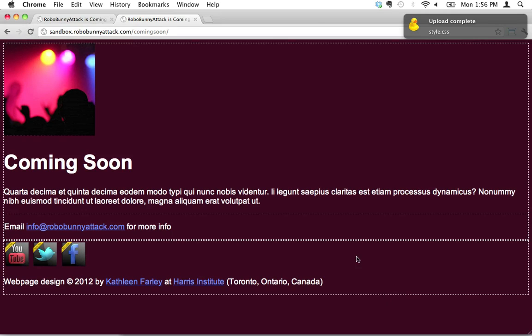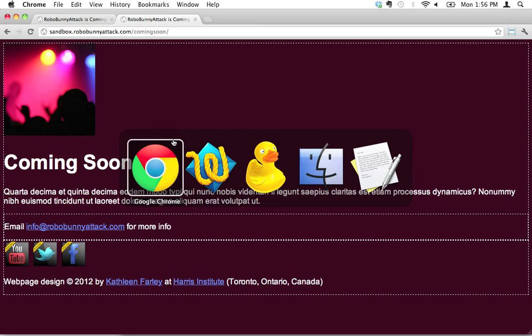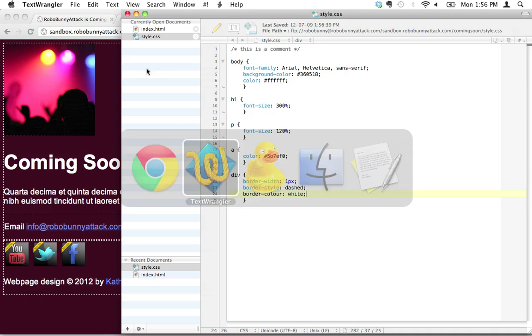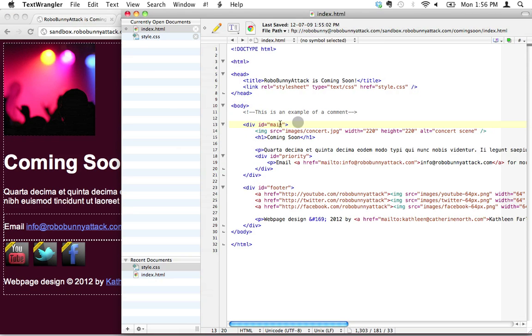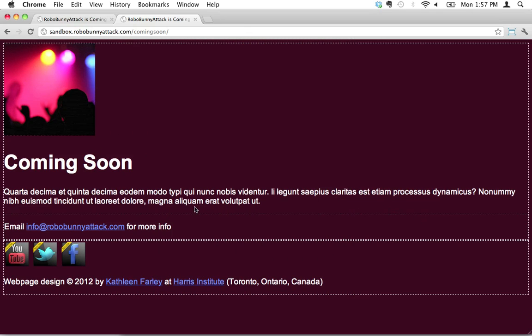Look at that. See what happened there? We've just applied a border around all these divs that we added to our HTML code. Let's take a look at that. See right over here? Each of these has had a border applied to it. It's a little hard to tell that this div right here is actually located inside this bigger one, but trust me, it is. Once we start manipulating this, it's going to become more obvious.